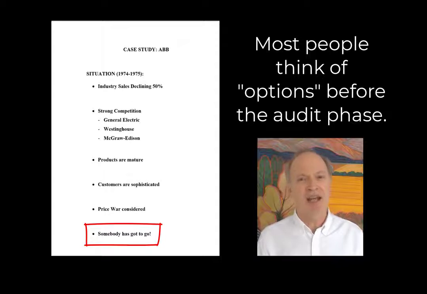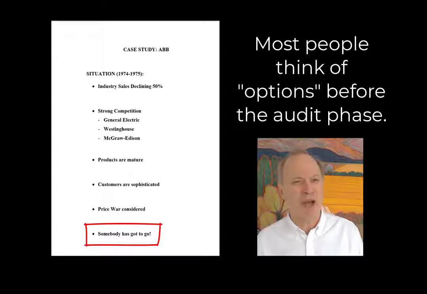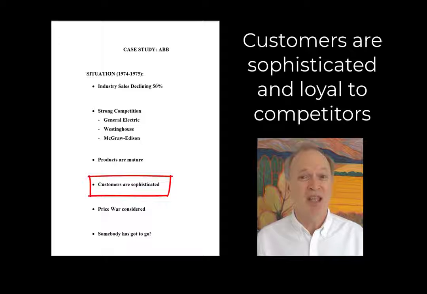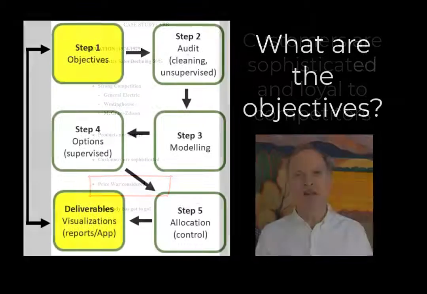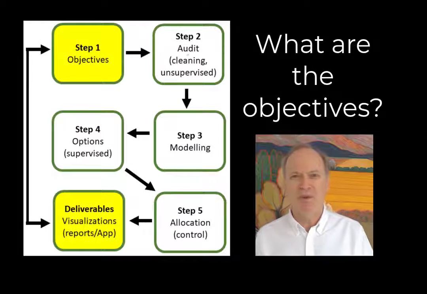So this case is going to illustrate the application of these tools at a moment in history where, frankly, there was almost no hope for this company, especially knowing that you can't simply dress up a transformer to make it look better. The people you're selling to are electrical engineers. You are an electrical engineer, and some of those people you're selling to are former employees of your competitors like General Electric. This is a tough market to crack. So, what was the board considering at that time in their history? Before going to the different options you might want to pursue, remember in the 5-step process, you should start with objectives.